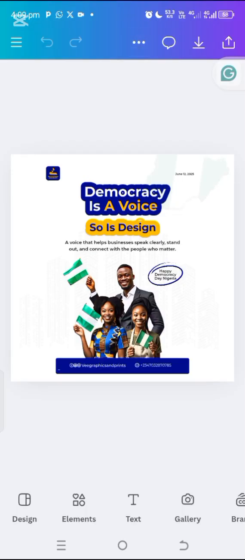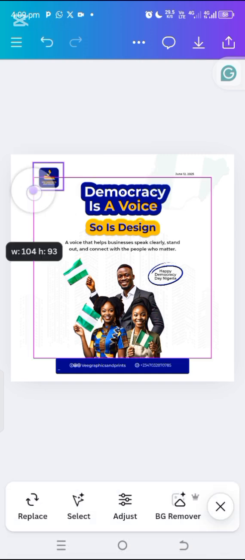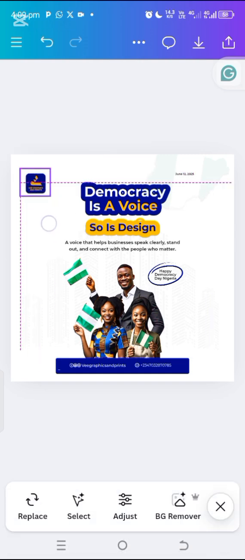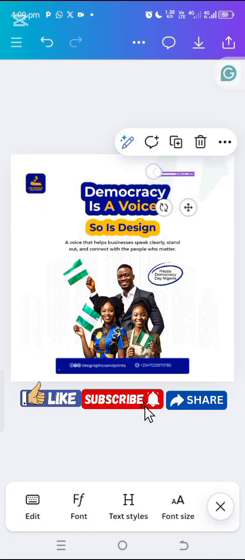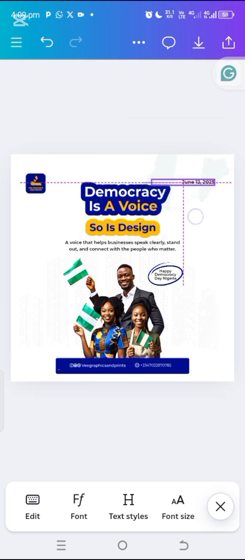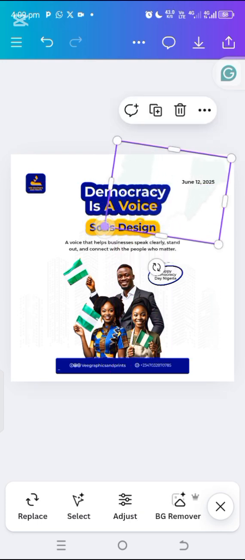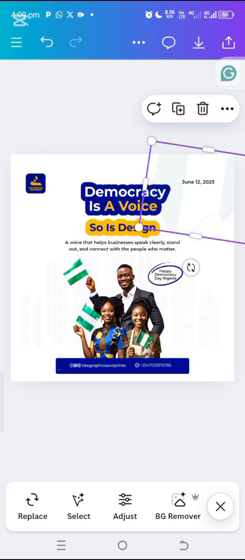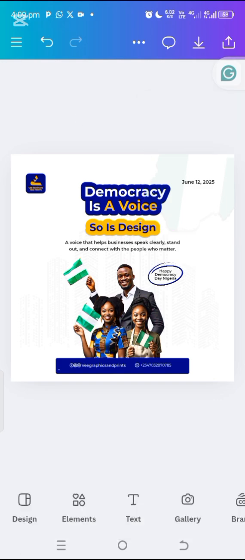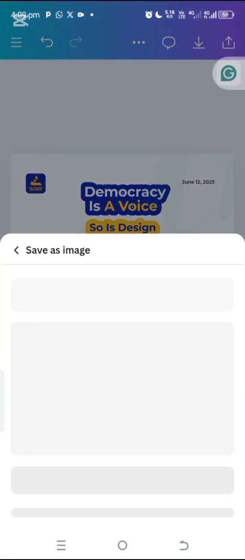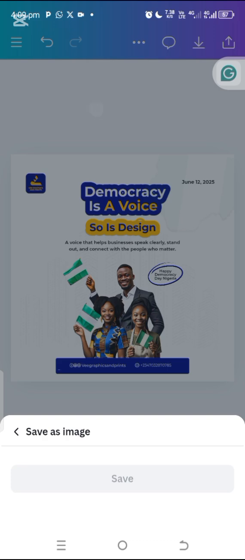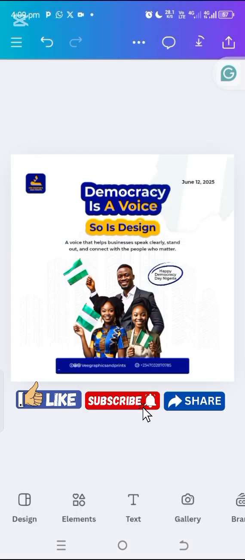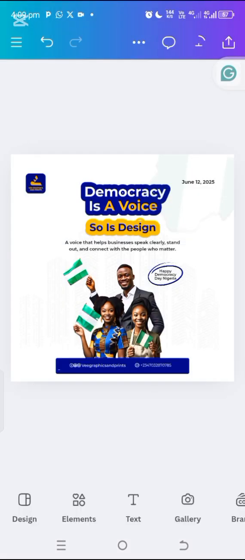Now we have a little adjustment to do here, unlike the first one which was on the landscape. So just increase a little bit, you see that now, and voila, you are done. You see, we did just a few things here, and you go ahead and also click on your save button and save your design. So that is what you will do with every other one. Just edit and adjust to suit a better look and feel, and you are good to go.